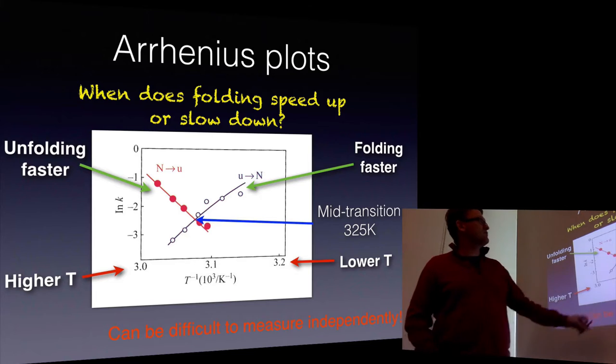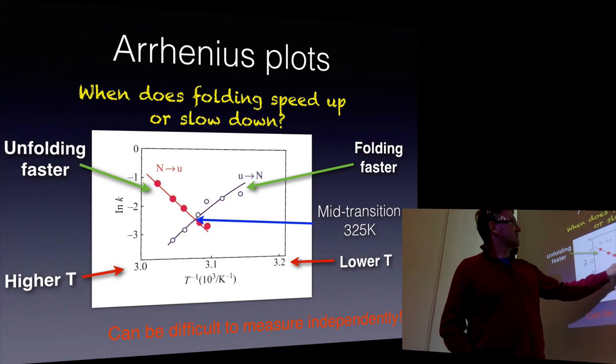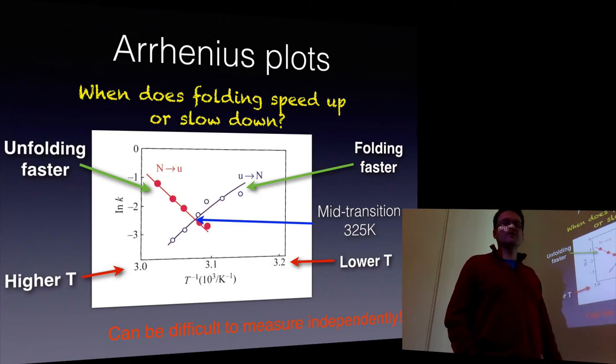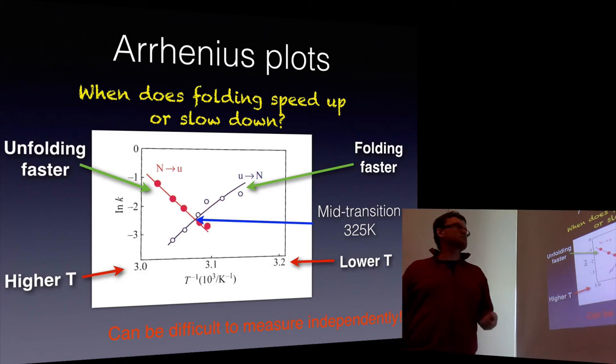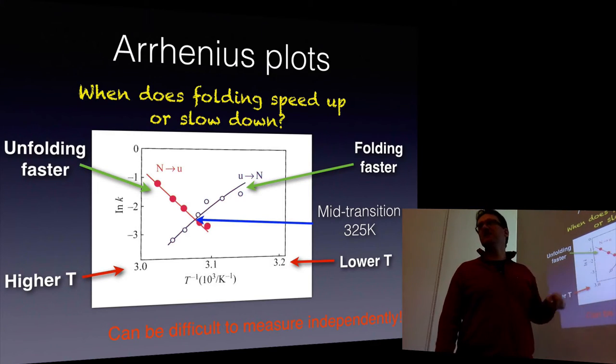And it's not just that. Even if you are at one of these positions, here the blue curve is going to be higher than the red one. But of course, if you measure what virtually any experiment is going to measure, it is the total fraction of the folded state and the total fraction of the unfolded state. There are very few experiments that are able to measure these two concentrations independently.